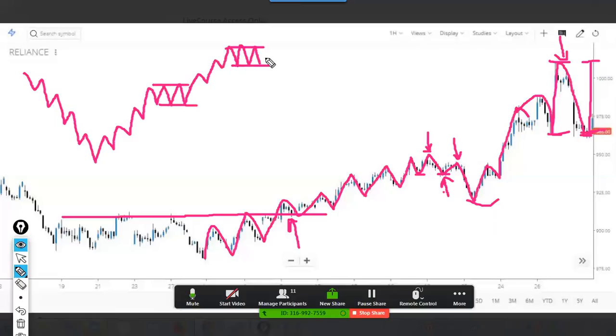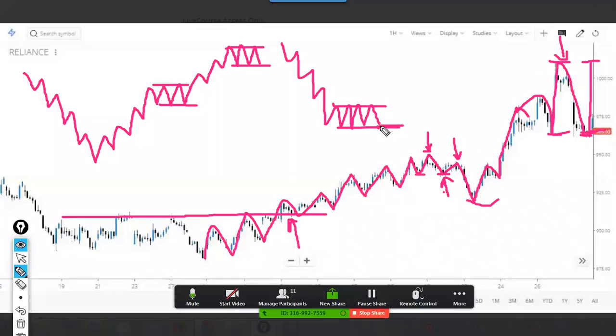So in that case, the flat market structure should be traded with the bullish momentum, with the bias of the bulls, with the bias of the positivity, you can say. And when the opposite happens, like a lower high, and we have a flat market condition, this flat market is a part of this lower high or downtrend. So this should be traded with a negative mindset, in the sense that the selling trades should be more in focus in this flat market.